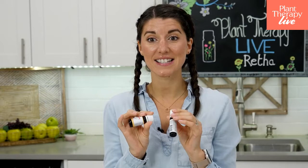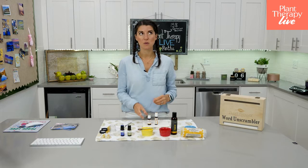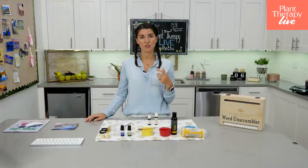So, no worries. We just launched this yesterday, and it is a new kid safe blend that we're really excited about. So, this would be a substitute for worry free, our adult version. I've talked a lot with you guys about my son who's 7, he'll be 8 this year, and his separation anxiety and how he loves coming to the store and picking out lime and a lot of the citruses, the new essences. As soon as he smelled those, we bought them and took them home. He's obsessed with them.